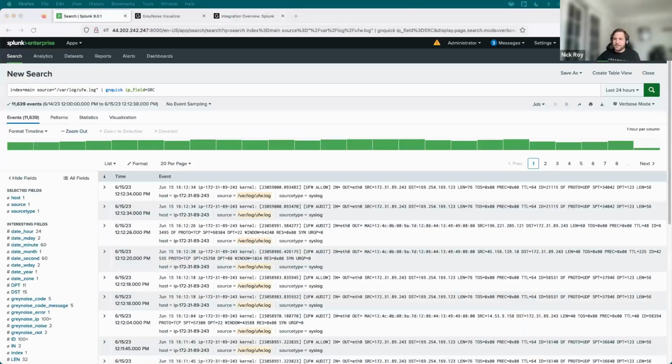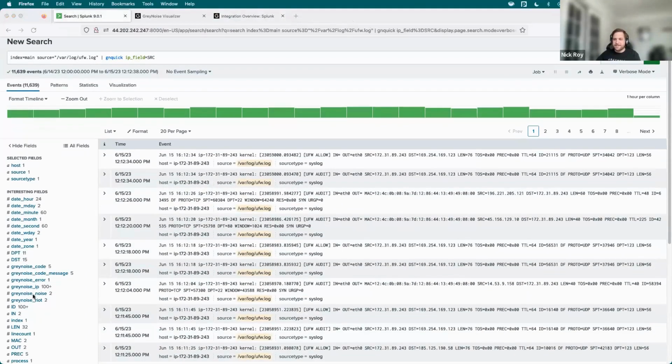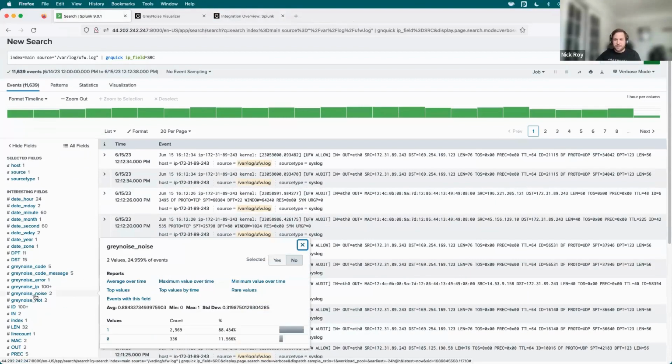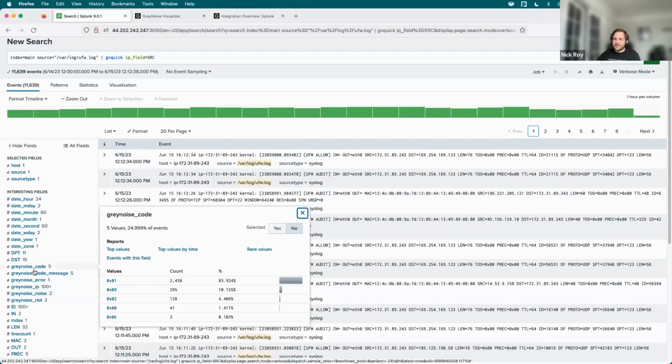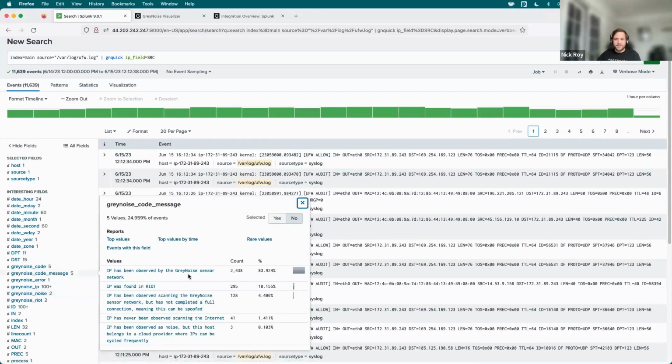But essentially what these commands are going to do is return back information. Basically GN quick: yes or no, has GreyNoise seen any activity from this IP address? Really simple, really easy, really quick. We get back some information, same kind of idea. Which of the data sets was it seen in? Is it something we saw scanning the internet? Is it part of that kind of known infrastructure?